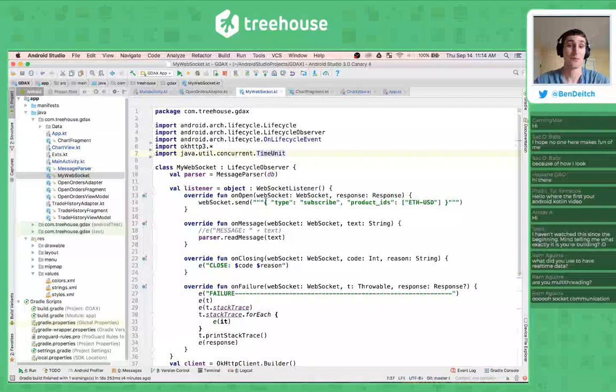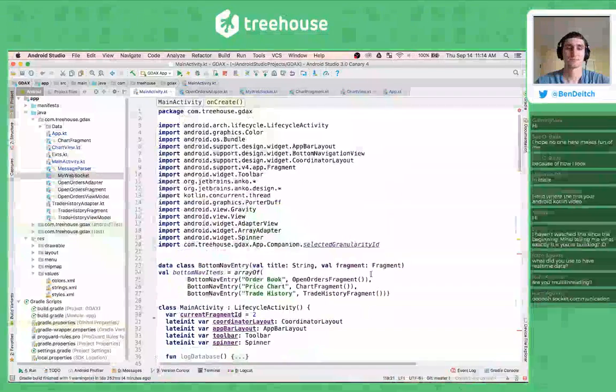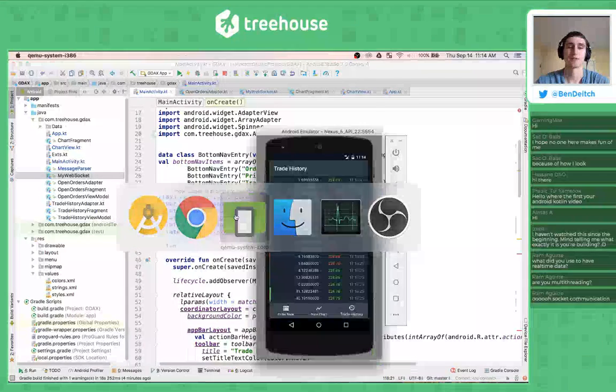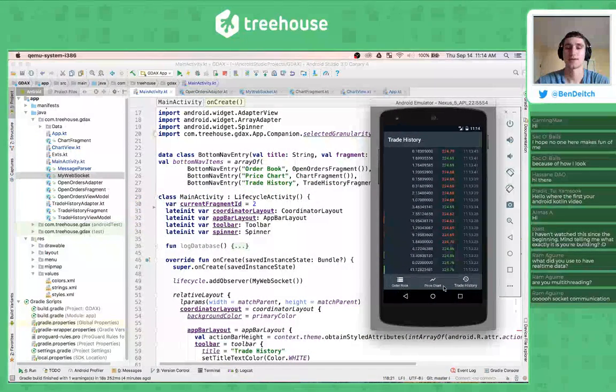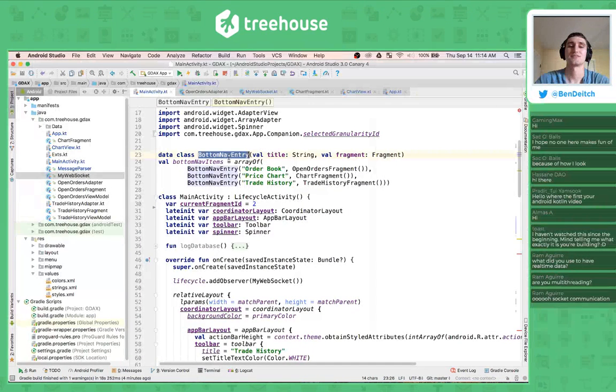Okay, so anywho, we have a WebSocket. And I suppose before we tell the story of the WebSocket, to tell the app, maybe the easiest place to start would be here in main activity. So let's just start at the top. Main activity, for this bar down here, this is a bottom navigation view, I think is its actual name. And what we've created is a data class, which is just a pair of titles and fragments. Then we create an array of this data class, pairing titles with fragments. So super simple. And that's our bottom nav items.